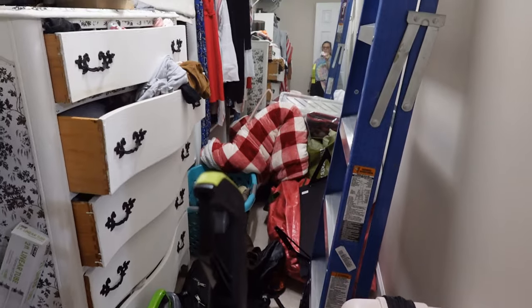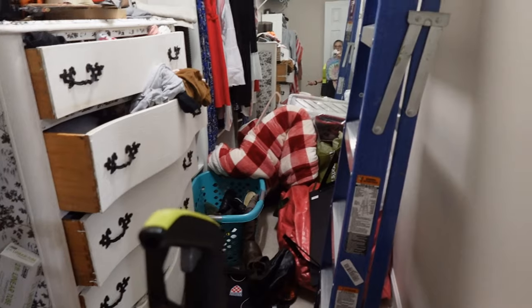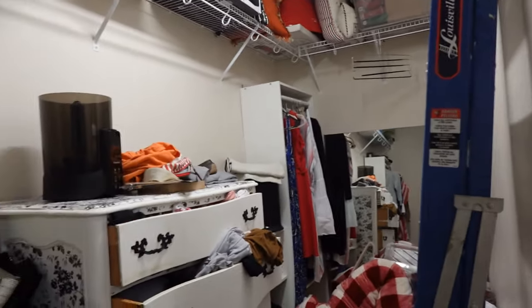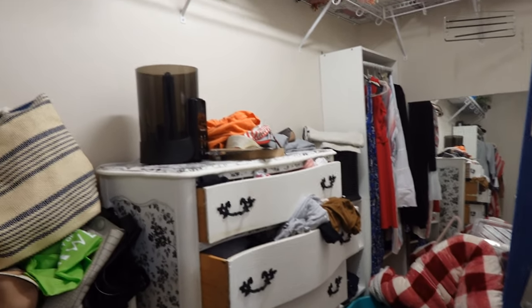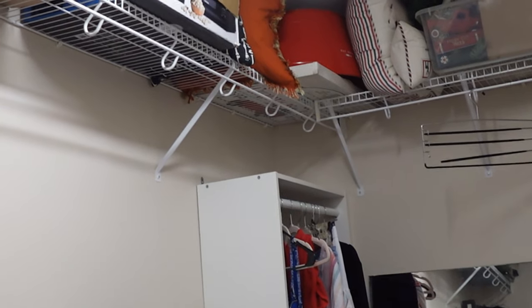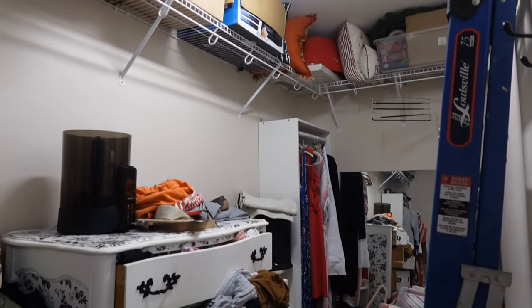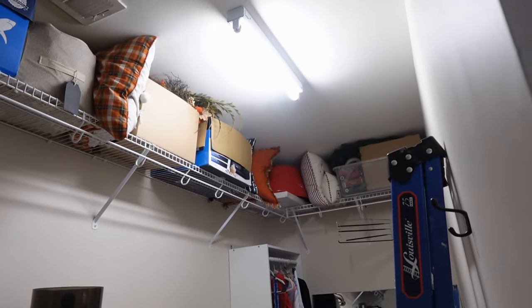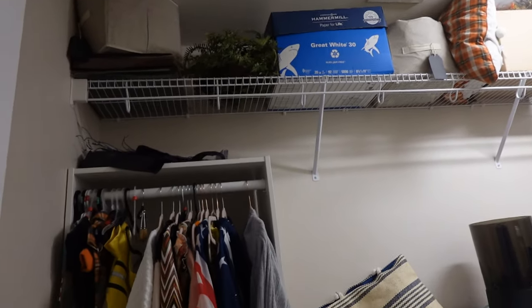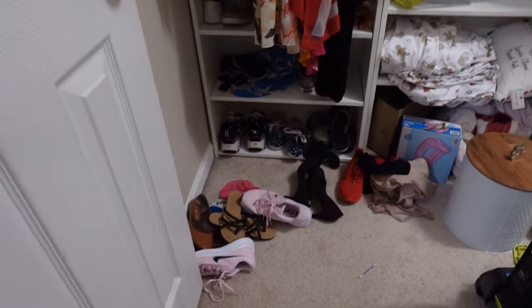And then I've got all of my Christmas stuff. I've got a Christmas tree in here, all this stuff. I've got to get it to the attic. I've got my huge thing here, ladder here. I've got a dresser in here I've got to move out. So these are, again, attached to the wall, so I've got to get them unattached so that they can move them out. And I've put a lot of stuff up there. That's just my seasonal decor that I put in my bedroom. We might get rid of all that. I can't have all this nonsense. It's a wreck.